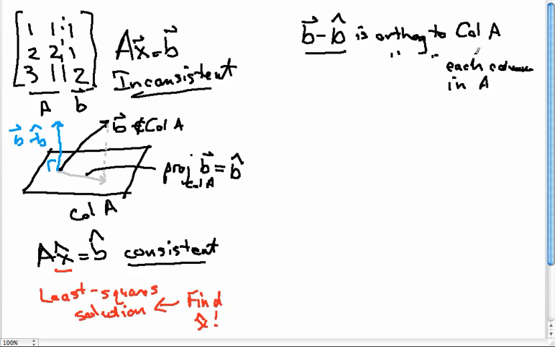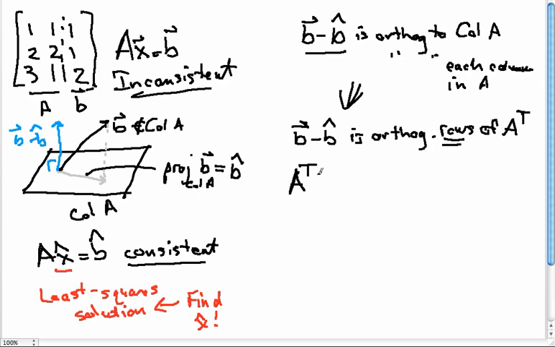And what that means is that B minus B hat is orthogonal to each column in A. So B minus B hat, this vector is orthogonal to each of the columns in A. So that means, if I can just move all this stuff down here, that means that B minus B hat is orthogonal to something else that's interesting, to the rows of A transpose. Because the rows of A transpose and the columns of A are the same thing. So B minus B hat is orthogonal to each row of A transpose. And I can write that as an equation. Because that means that if I take A transpose, which is a matrix, and multiply it by B, the original B, minus B hat, then what am I doing? I'm taking the rows of A transpose and dotting them with this vector. And so that's gonna be zero every time. What that's gonna give me is the zero vector.